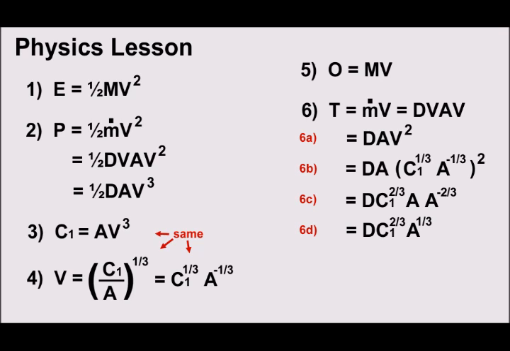Six a then consolidates equation six. And in six b, we substitute equation four into equation six a. And six c, then we rearrange and simplify a little bit, and finally get to six d, which is the most simplified form. So, recall our basic assumption in this is that we're working with constant power. And given that assumption, then equation six d is basically saying that as A increases, then thrust will also increase. So, if A goes up by a factor of eight, then the thrust will increase by a factor of two.